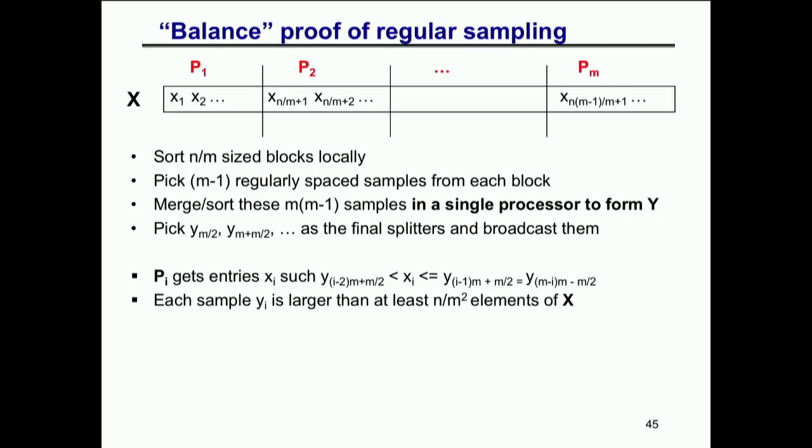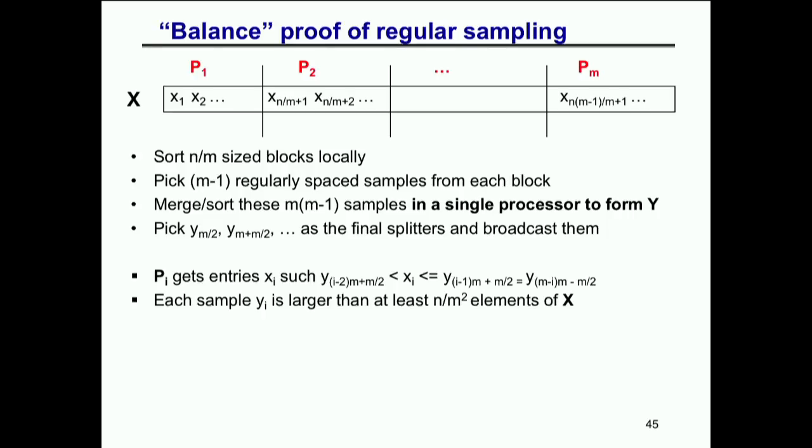So what's the proof basically? The proof is that each processor, at the end, if you choose the final splitters like this... what do I mean with splitters? You basically tell the final processors that these are the global splitters. If I'm choosing every mth element from this global list, I'll be left with m minus 1 global splitters. So all I'm saying: processor 1, anything smaller than the first splitter is yours. Processor 2, anything that's larger than the first splitter but smaller than the second splitter is yours. So that's basically, I'm broadcasting to everyone.